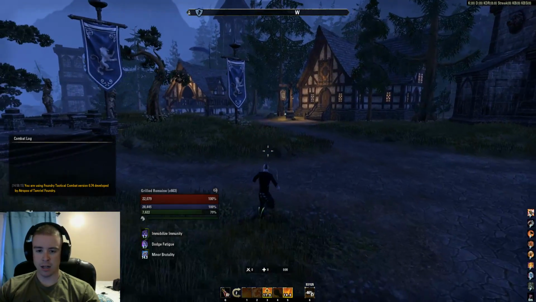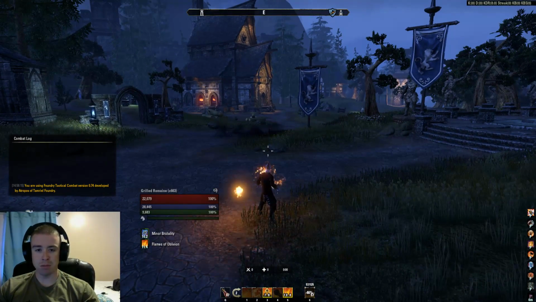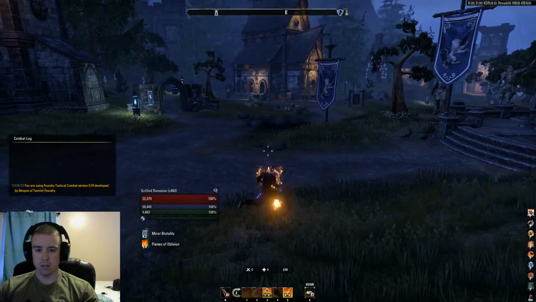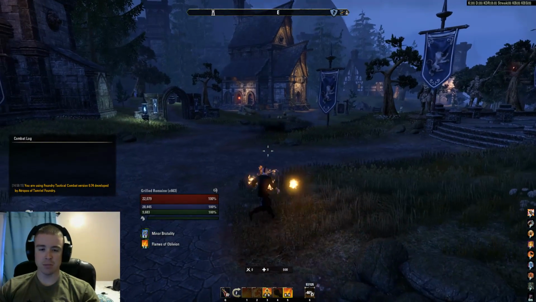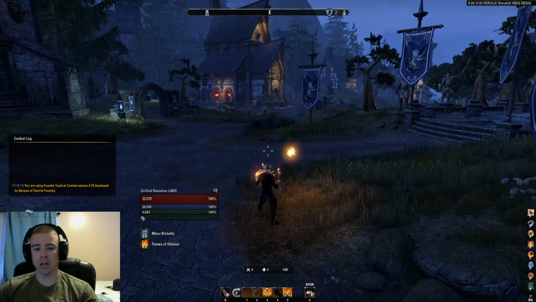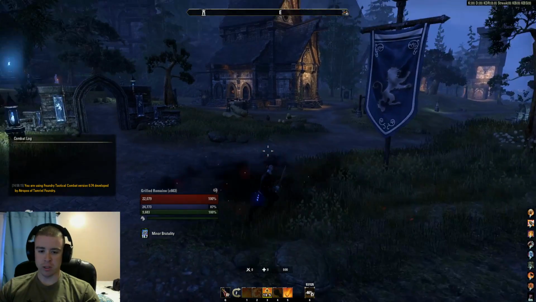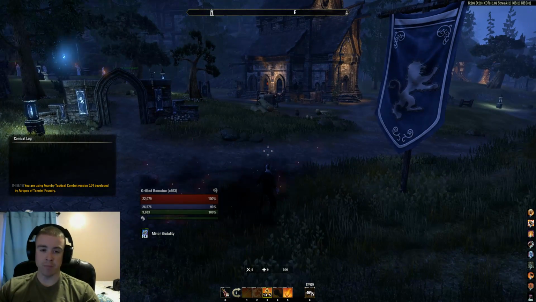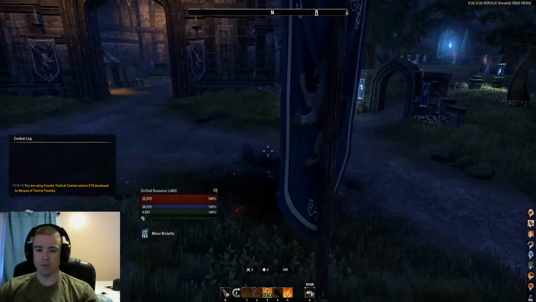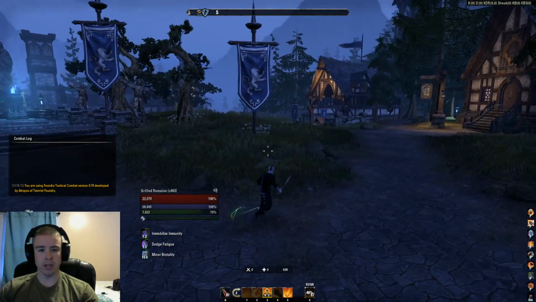I generally have my Flames of Oblivion up already, so it'll hit them as I run into it. If I catch somebody off guard, catch them on their horse, whatever, running into a battle, I've already got all my buffs up, everything. I'll hit them with a Stone Giant, Eruption. The Flames of Oblivion will hit them as I get close, hit them with a Flame Lash, and then a Burning Embers. They're usually dead by that point, and I get a heal out of it in the end.